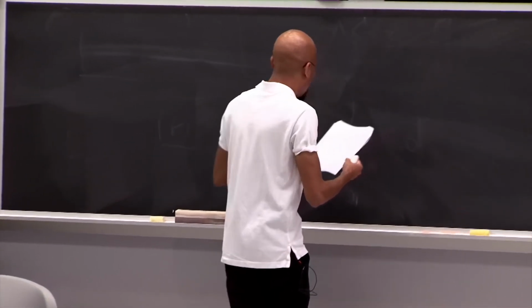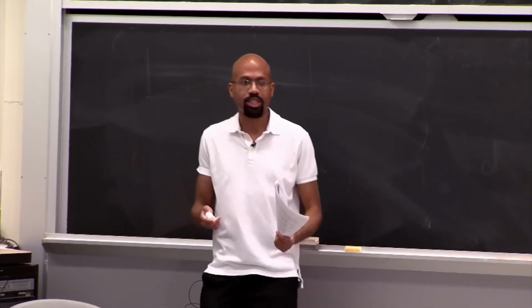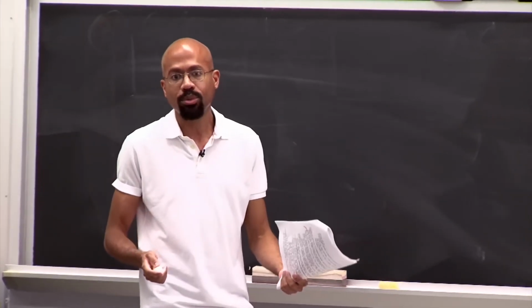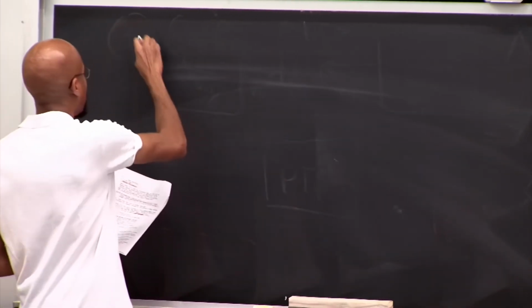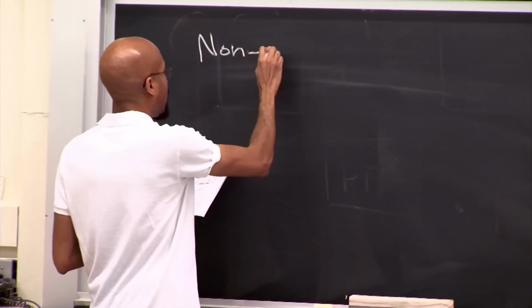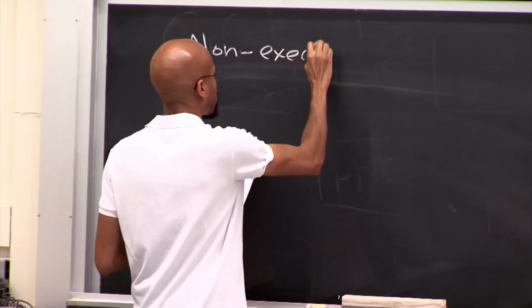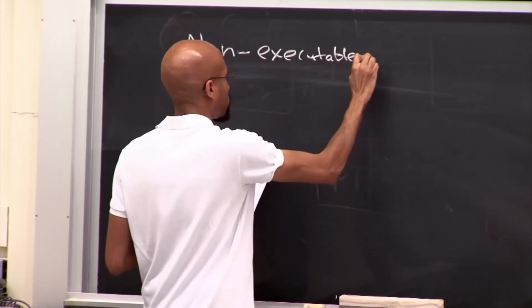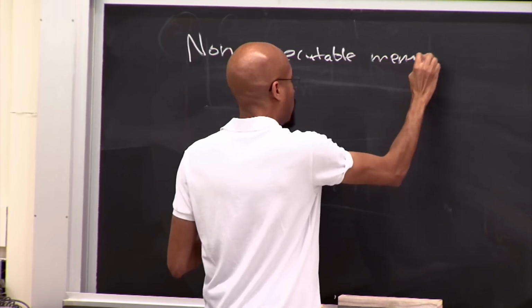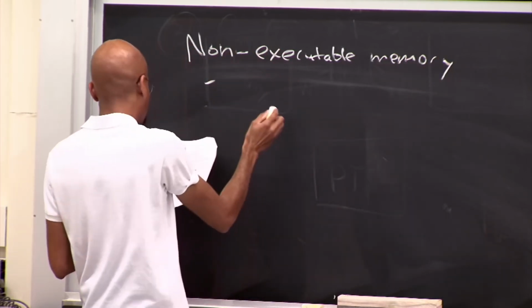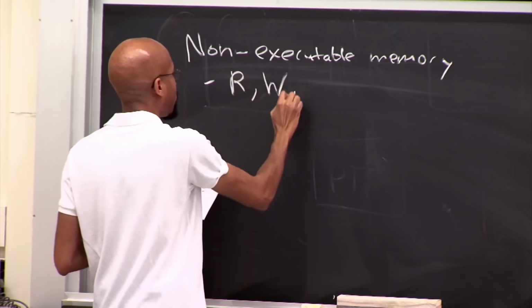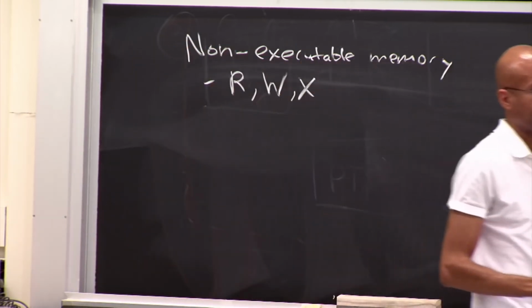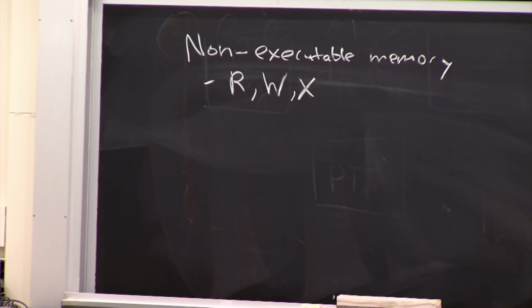And so now we can actually think about 2 other mitigation strategies for buffer overflows. They're actually much simpler to explain and understand. So one of these approaches is called non-executable memory. And the basic idea is that the paging hardware is going to specify 3 bits for each page that you have in memory. Read, write, and execute. Right? Can the program read that memory, write to it, execute it?